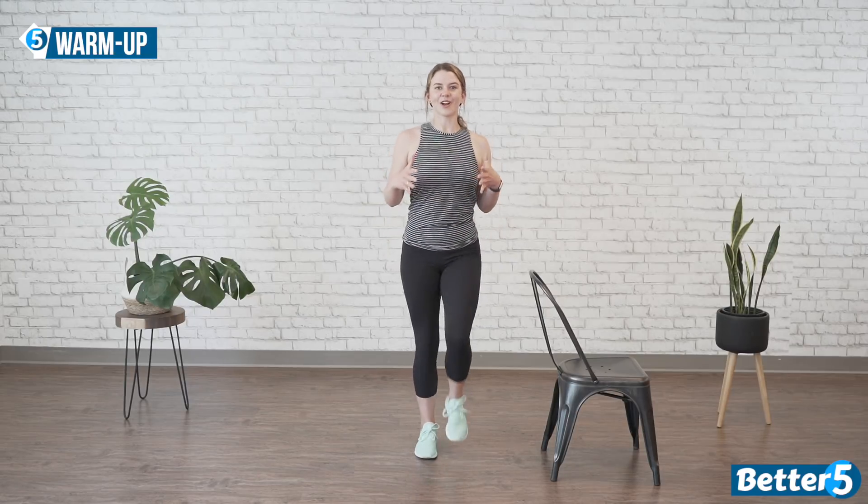Remember our good posture so we're ready for dancing. As you're counting to eight and dancing, if you ever get lost, the best thing to do is to just bring it back to a march, count to the music, figure out where you're at, and then you can get into whatever movement from a march. Awesome! Let's get into our first lesson.